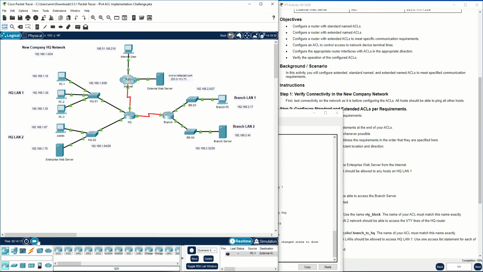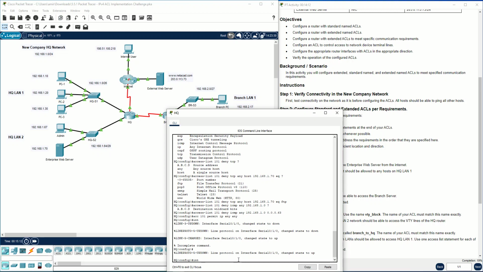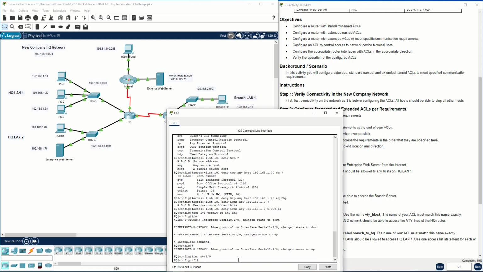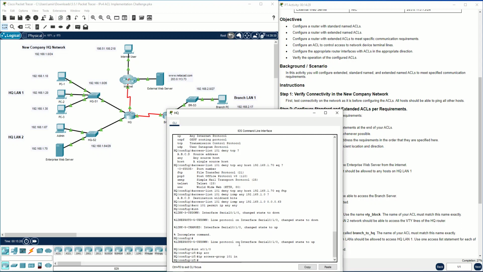I should click on it. Okay, interface serial 0/1/0, and it should be ip access-group 101, configured for inbound traffic. Okay.